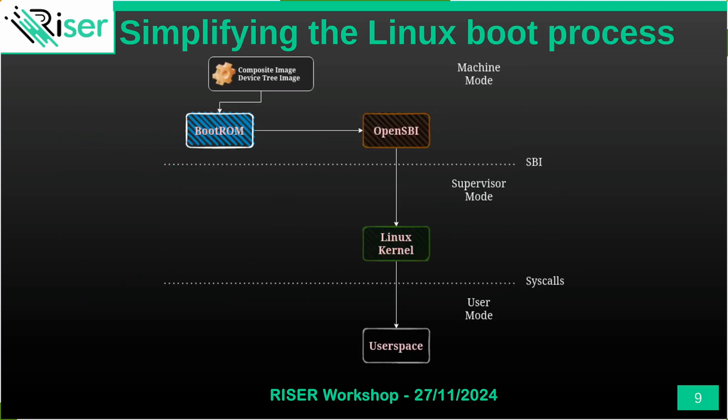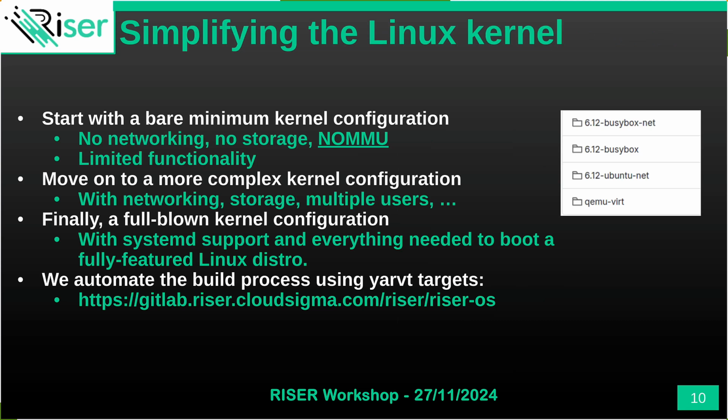However, even if we've simplified the boot process, the kernel is still a big thing. It's a complicated piece of software. If we start by running a full-blown Linux distro like this, and there are bugs earlier on, it will be very hard to debug. It will have a lot of noise. So we start with a simple setup with no networking, no storage. In terms of kernel, we don't have an MMU.